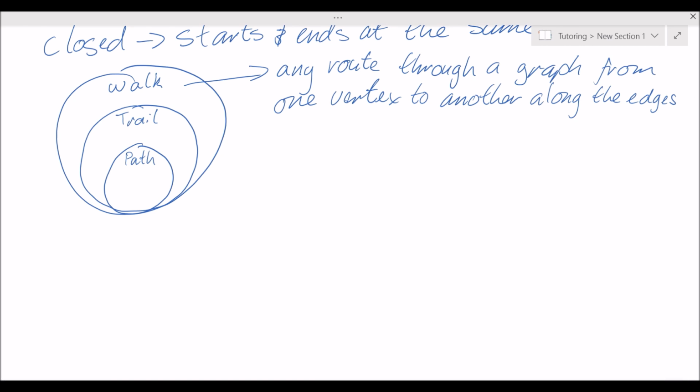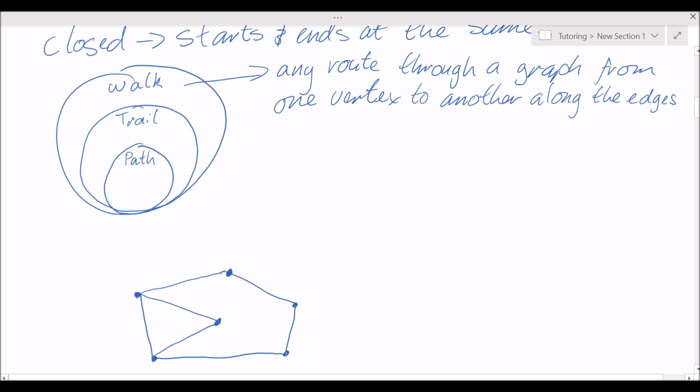I'll give you some examples now. So let me just draw up this quick little network here. It's going to have a few different features on it. And I'm going to get my highlighter out. We're going to have a look at some different ways to travel through it.